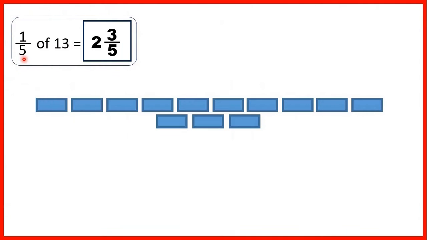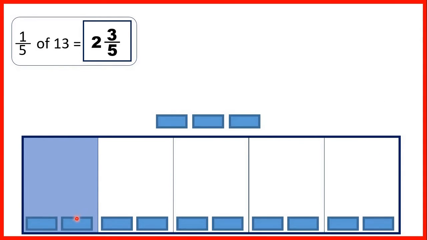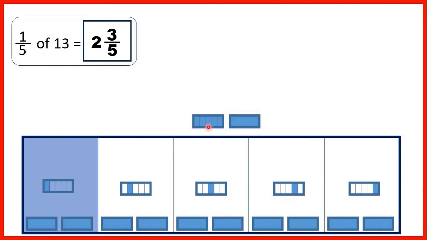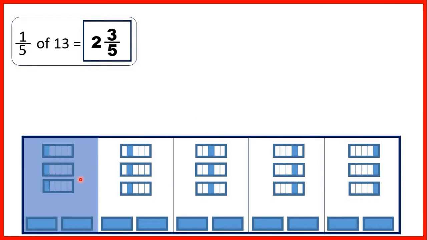So let's look back to this first question, where we needed to find 1/5 of 13. We can show a fraction bar split into fifths, and because we're finding 1/5, we can shade one of those fifths. Now, we can share out 10 blocks with 2 blocks in each of our fifths, so that's why 2 is our whole number. But then, because we're finding a fifth, we can split each of our remaining blocks into fifths and share those out. We can do the same with this block and with this one. So then, when we look at our fifth, we have 2 wholes and 3/5, so that's our answer.